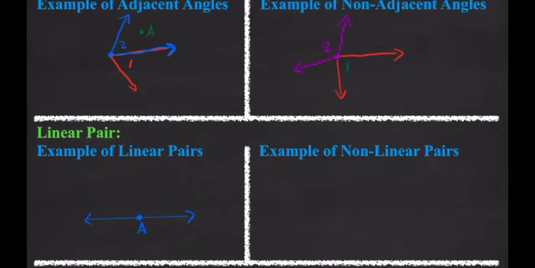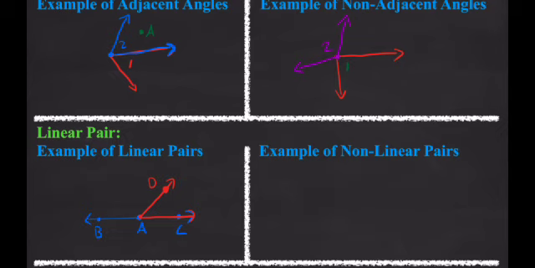Let's call this point A. Let's put some points on here so that these will be B and C. And we know that there is going to be another angle in here. So let's just put another ray from point A going this way. So we can have this angle which is going to be CA, let's call this point D. So we have angle CAD and angle DAB. These are two adjacent angles. They are connected with the vertex and one of the sides. However, the opposite rays are not shared.